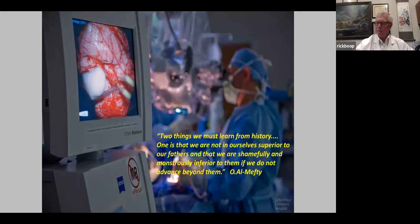And then finally, just a better understanding of the molecular underpinnings of some of these low-grade tumors. The trials are ongoing, but we've all had anecdotal cases of residual tumors, like an IDH1 mutated tumor that may melt away with targeted therapies. So advanced understanding of what causes these tumors to grow and what can be used to make them shrink, I think will be our future.